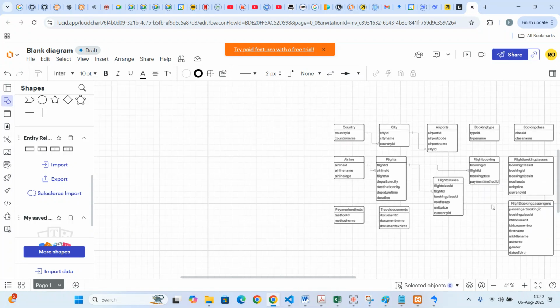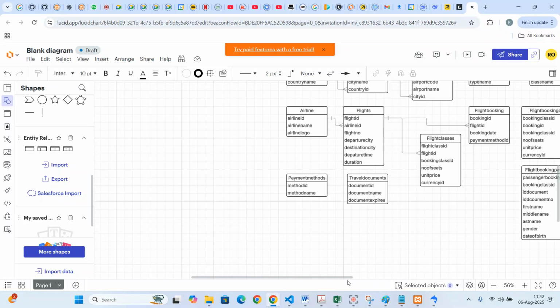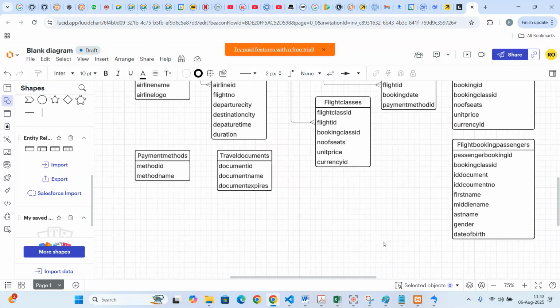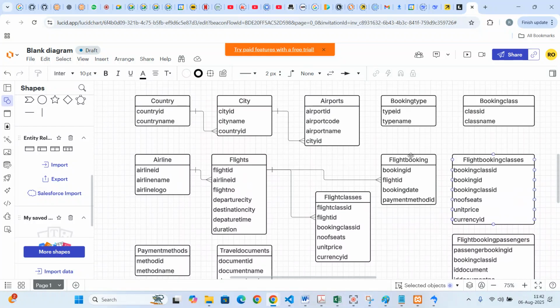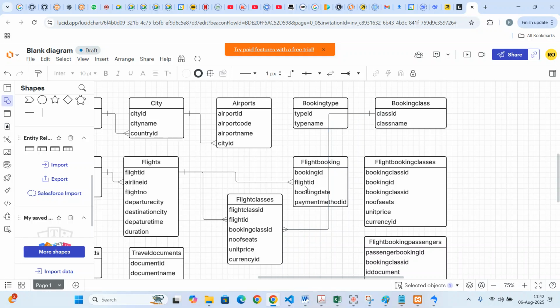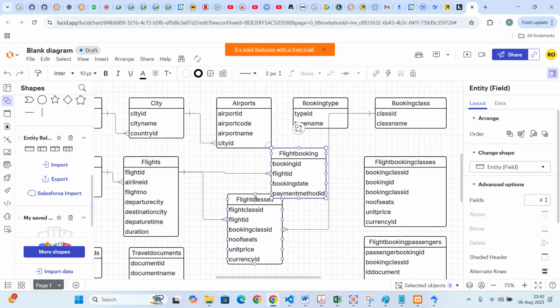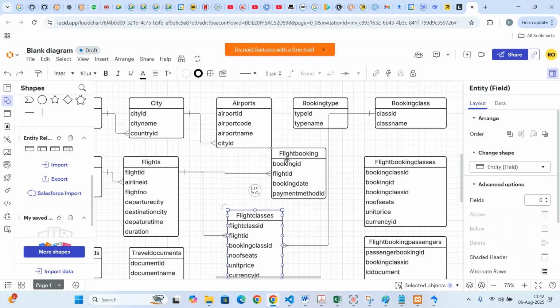When we are doing the booking, we have the classes for booking. So we need to come back here. Then this booking class and this booking class should be the same. So I'll pick this class ID. This class ID, I connect it to this class ID over there. Again, as you can see, my tables are not going to be looking really nice, so I'll have to move them up and down so they don't overlap like that.